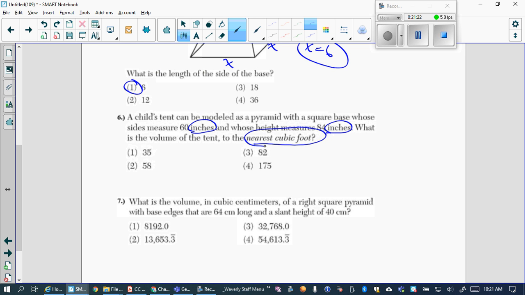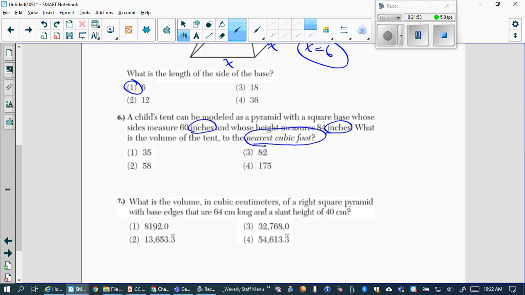When should I do my converting? Yes, you can do it at the end, but remember what happened yesterday? You all tried to take your final answer and divide by 12, didn't you? But remember that final answer was cubed. So you would need to have divided it by 12 cubed, which is an easy thing to forget, so I would do it now.